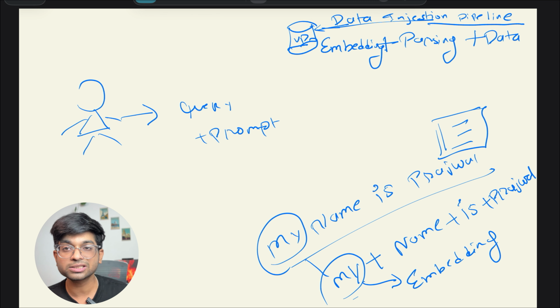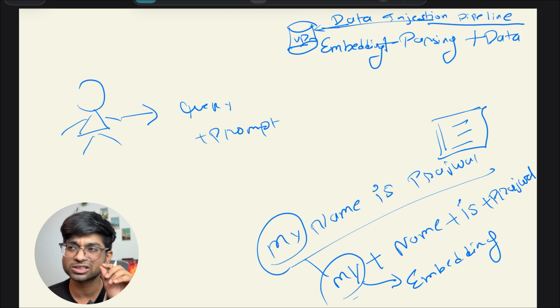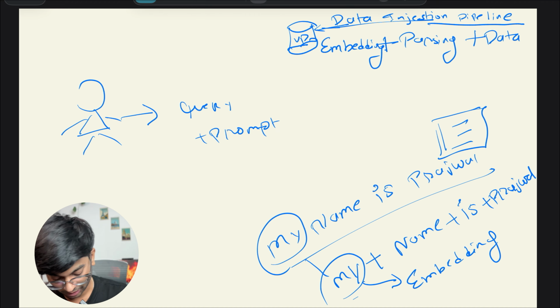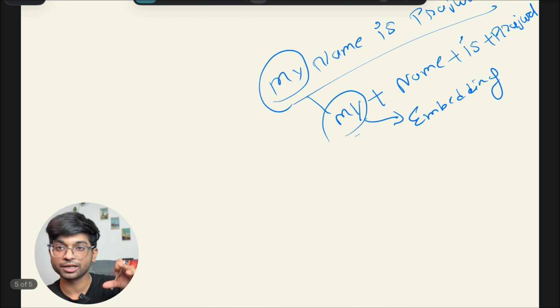What do you mean by embeddings? Embedding is nothing but assigning some numerical values. There are many models out there, from OpenAI to Anthropic, that provide pre-built embeddings. On the screen, I will show you how embeddings work and how to assign them in the hands-on in the next videos. This is just theory I'm telling you.